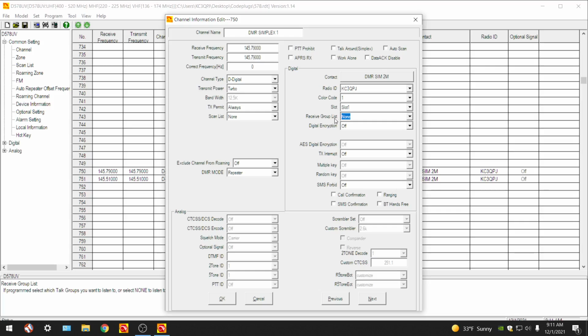So just make sure, for DMR Simplex, I'm going to stress this one more time, do not add a receive group list. If it shows a receive group list when you go to do your code plug, type in 99, it should come up none.